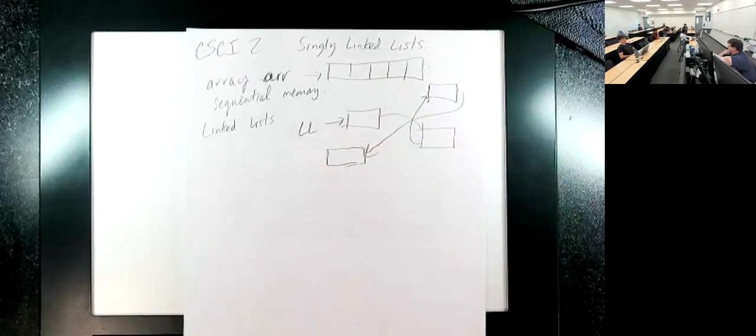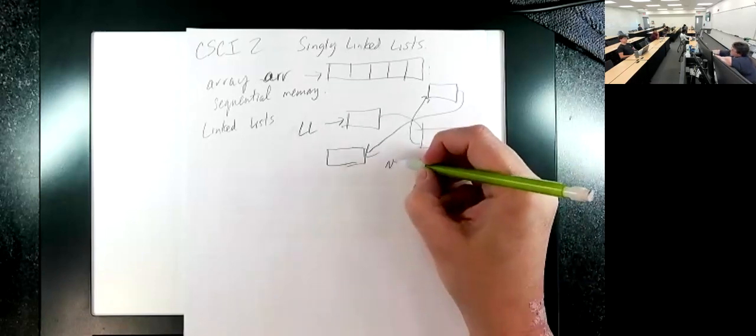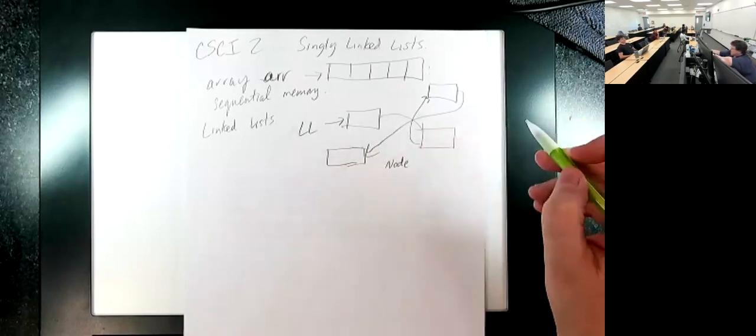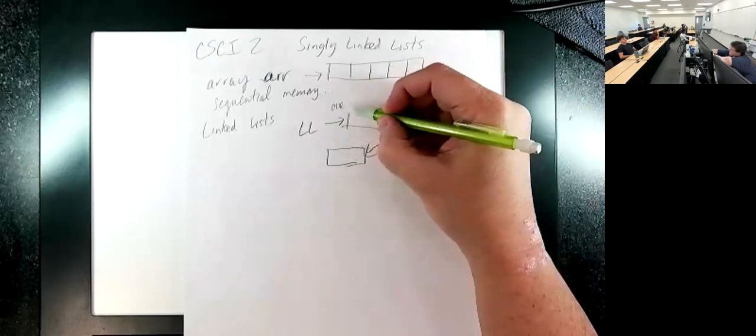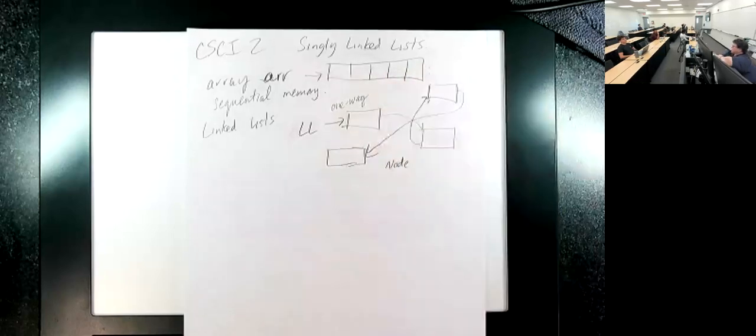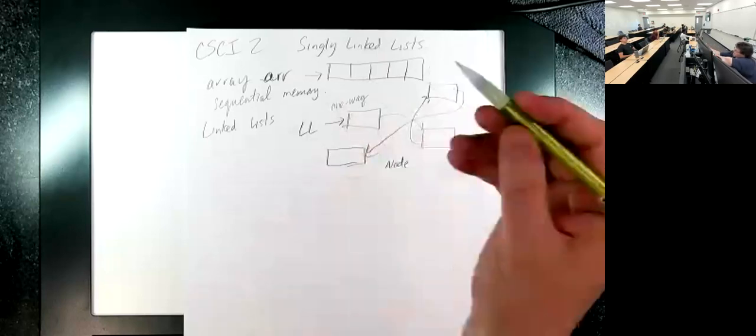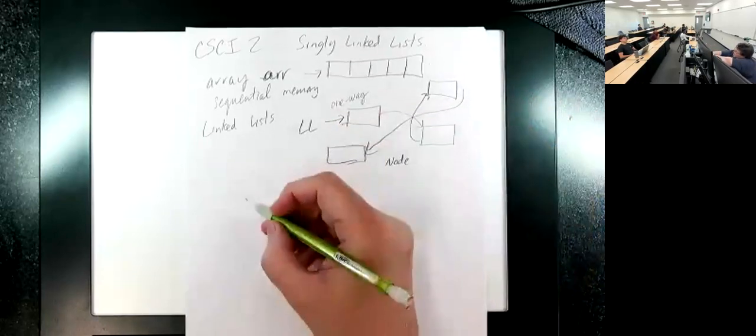Each of these little squares is called a node. Right now we're building a singly linked list, which is one direction. When we do doubly linked lists, we'll have arrows going the other direction. That adds a little more to it, but we have to start with singly linked lists. That was just a nice picture.